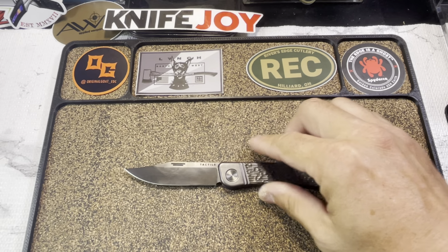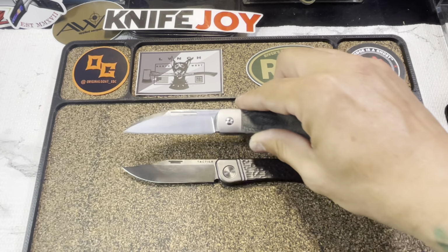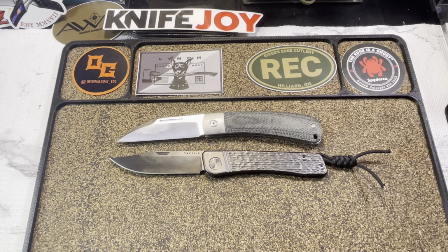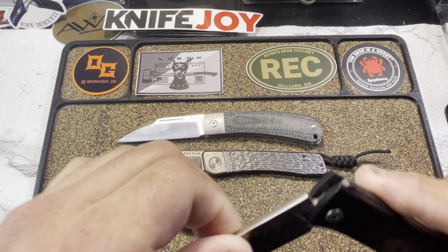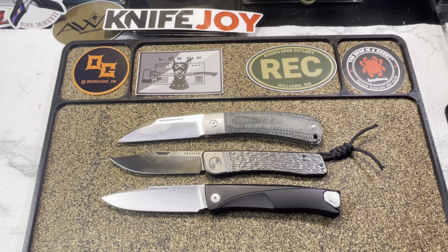Now, being that I'm not a slip joint guy, I don't have many in the collection, but I do got two. So we'll put those two up first. We'll go with the budget rendition, which is the Rough Rider APTA. That was a very popular knife. Granted, it is a Chinese made knife, so you can expect cheaper prices. That one came in at about $35, and it's just a tad smaller than the Bexar. Next up, my favorite slip joint in my collection, the Lion Steel Thrill. The Thrill is bigger than the Bexar, so the Bexar is somewhere between those two knives.